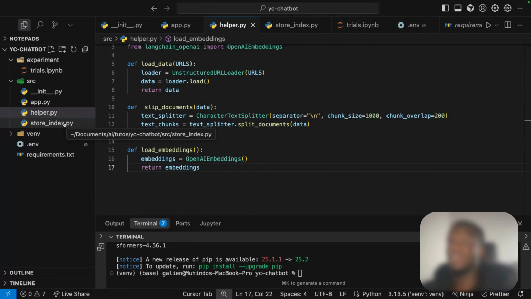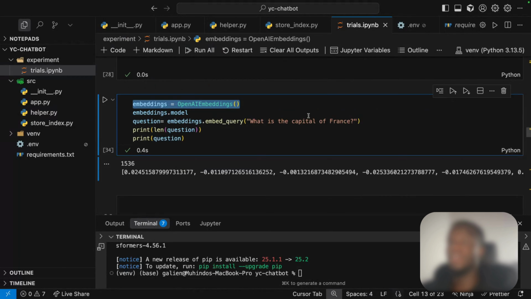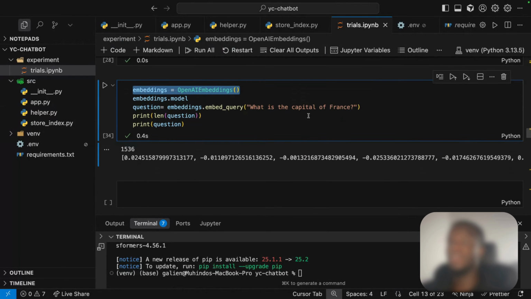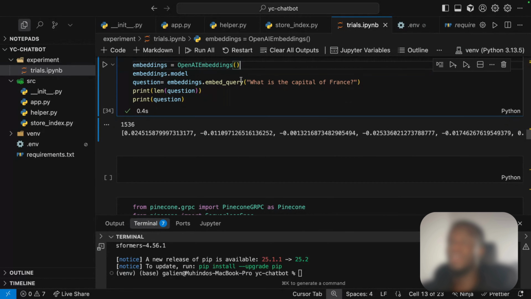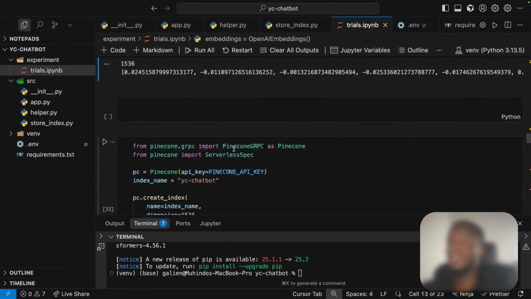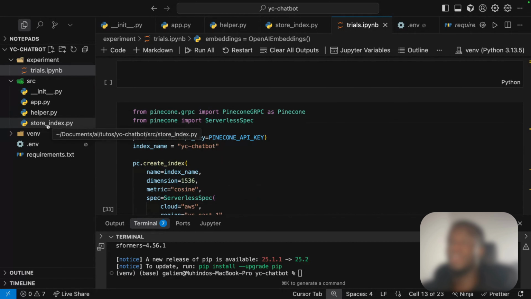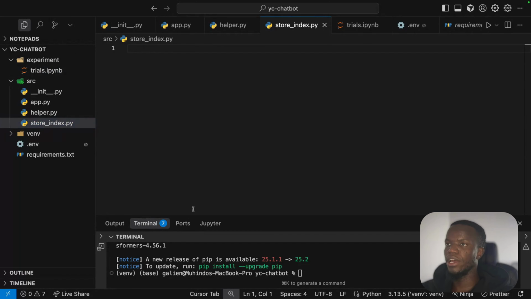So what do we do next? After loading the embedding model and creating the embedding, we're going ahead and creating our Pinecone database. So the Pinecone database implementation is going to happen here. What we need to deal with the store is first of all the main dependencies.